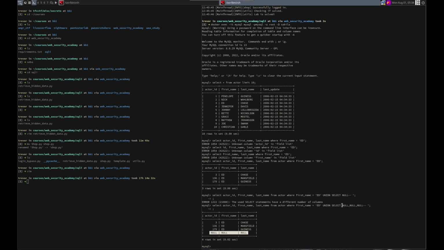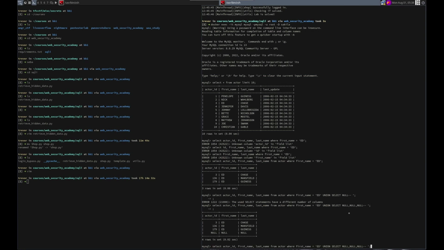So it did take the union of both the right side and the left side here. All right, so we were able to determine the number of columns, or what was a success, by how many nulls we put in. And that's really all we have to do for this first one. But let's dig into this just a little bit more, and then we'll review it when the time comes.